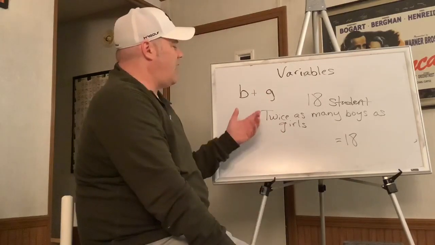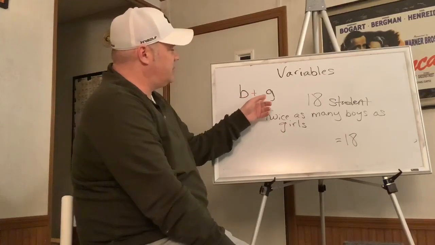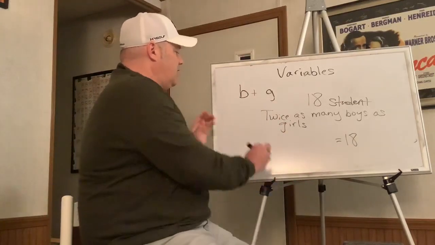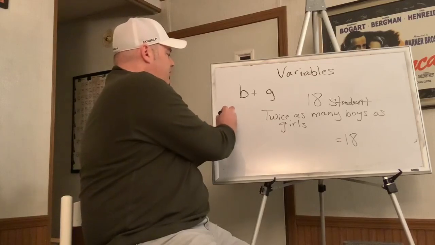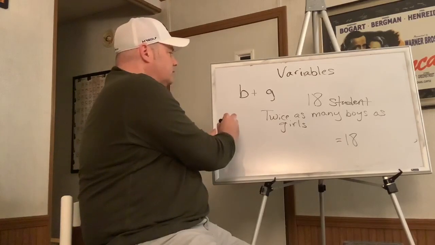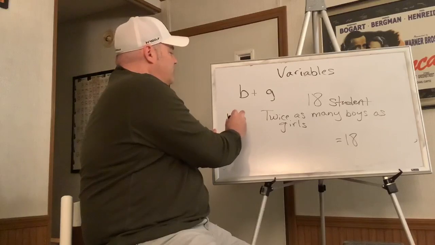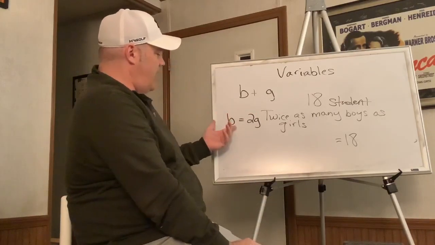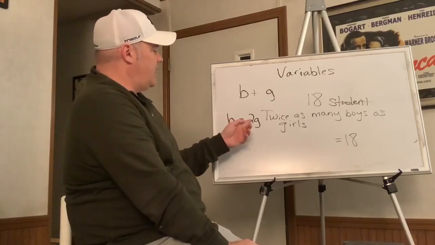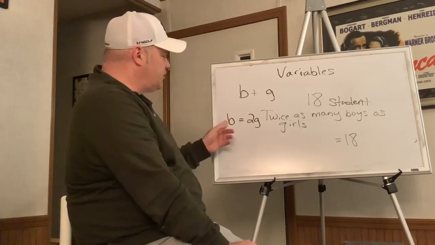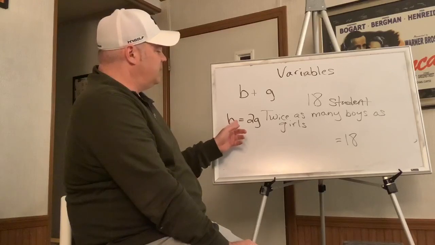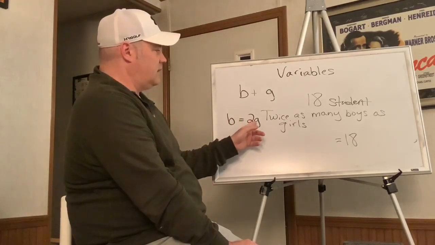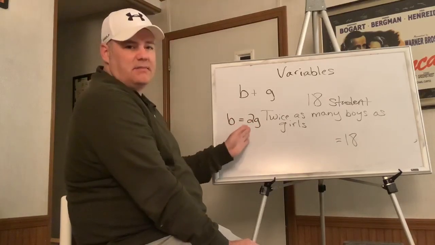And let's say I can't necessarily put 2G there, and you're going to learn later on that you can't combine those. But basically I could look at it like this. So however many boys I have, I have twice as many girls. So let's say I had 50 boys, then if I had twice as many boys as girls, so if I have 50 boys, then 2 times 25, if it comes out that the girls is 25, then that's going to be the same thing.